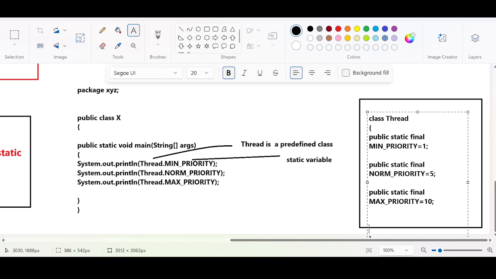They are part of the Thread class. And this Thread class is part of the java.lang package, the predefined package.